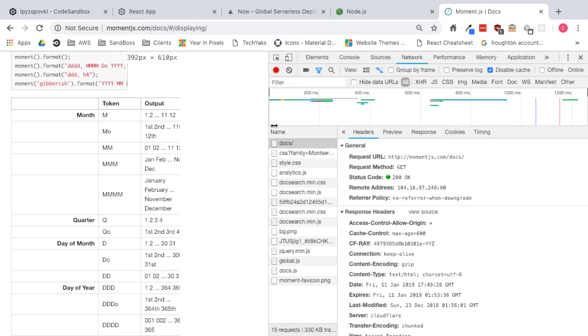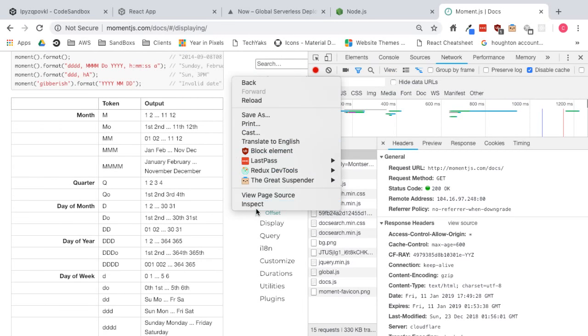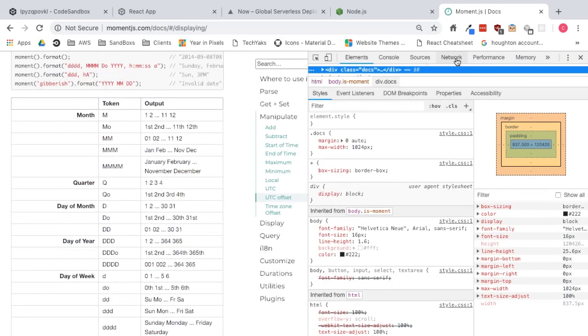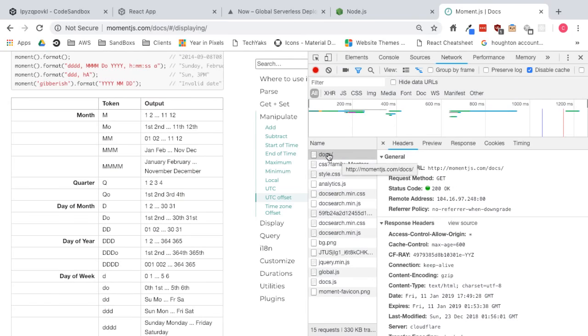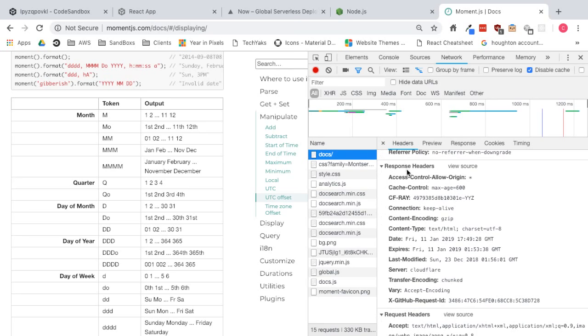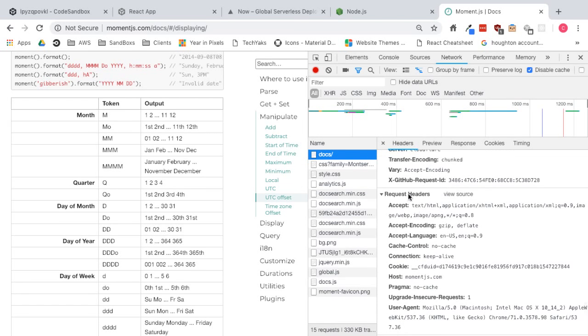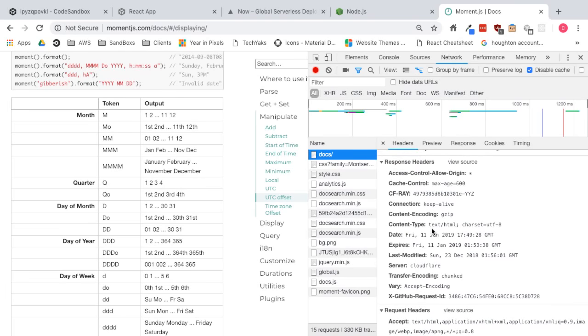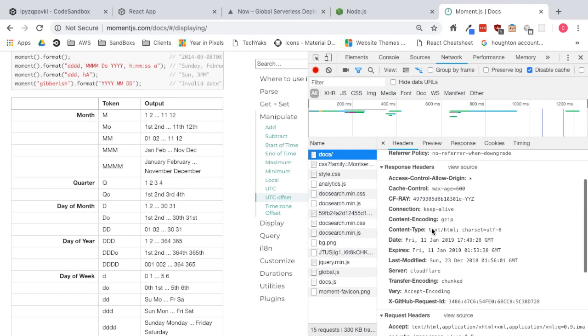Sorry. So if you're using Chrome, when you right-click and go into Inspect, you have your Chrome DevTools. You can go into Network and view the files that have been sent back. And in this case, you have your response headers right here and your request headers right here. So this is just a big list of everything that you have sent with metadata and they have sent back alongside the actual content of the page.